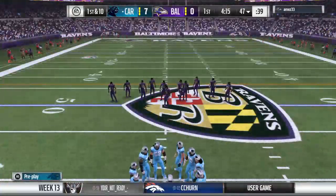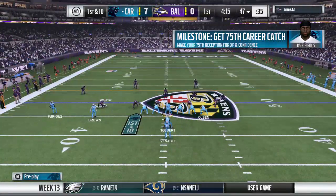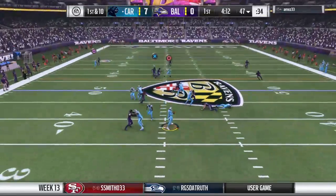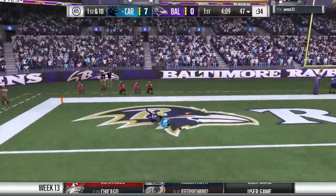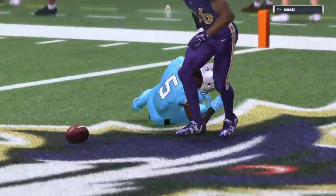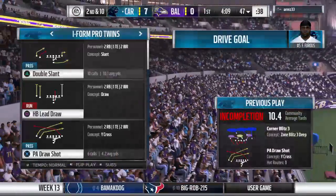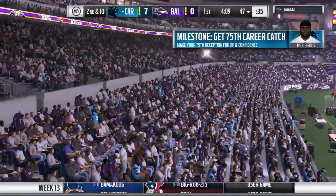And the Panthers coming out now. And last time the formula was pretty simple. One play drive, long pass. Well, maybe they just want to do that again, right? And that's exactly how you want to draw things up. Whether it's on your grease board, right, in your playbook, one play drive is exactly what you want on offense. What they have to be careful of is not having a letdown. It was fairly easy last time. They can't expect that going forward. Yeah, we'll see if it's that easy here.